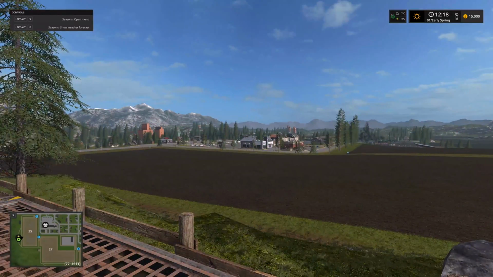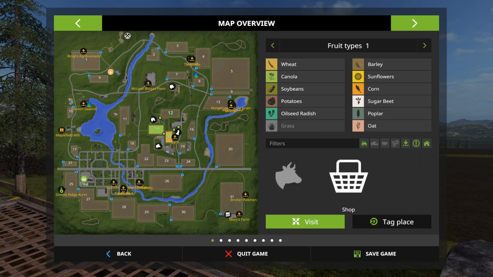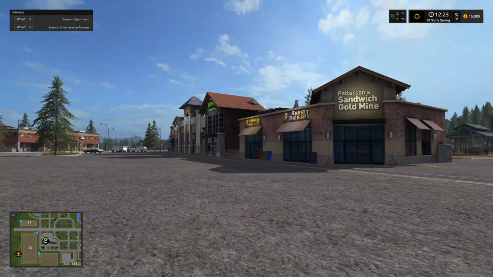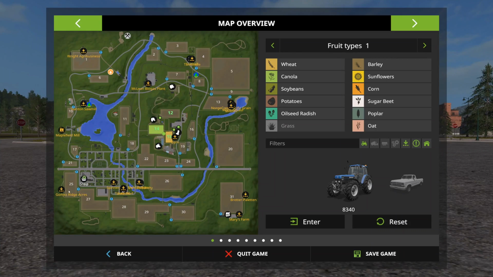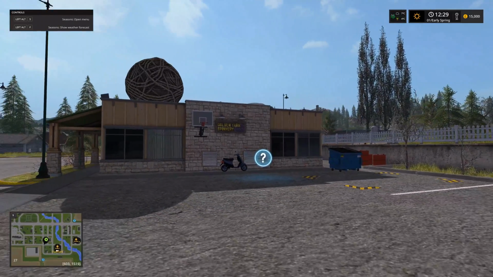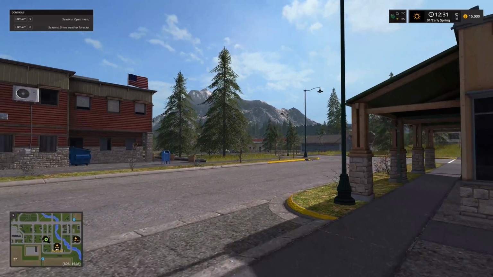and there you can see it's next to Field 25. We've got the shop and the little town. Standard thing. Nothing has changed there, as you can see. And we've got a nice big vacant lot front for parking. Spinnery is over here. Standard thing, not really any difference, although it does have a basketball net on there.